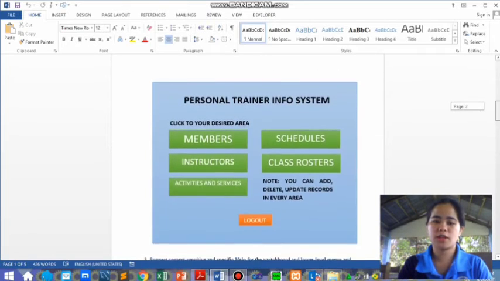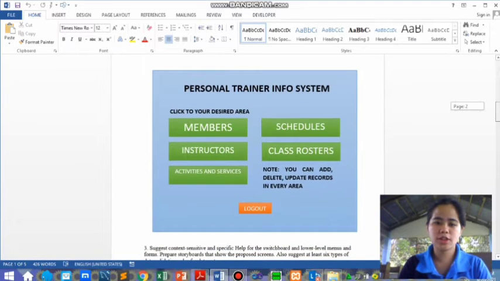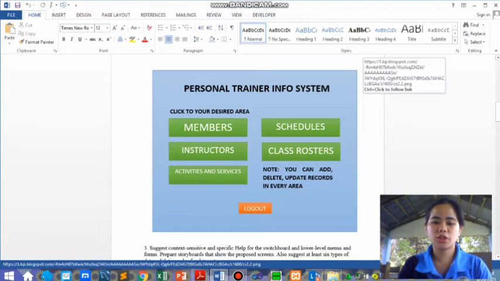So this is the design of the personal trainer info system. You can see all the buttons: the buttons for the members, the instructors, the activities and services, schedules, and class rosters, whose color is green, and the logout, whose color is orange.